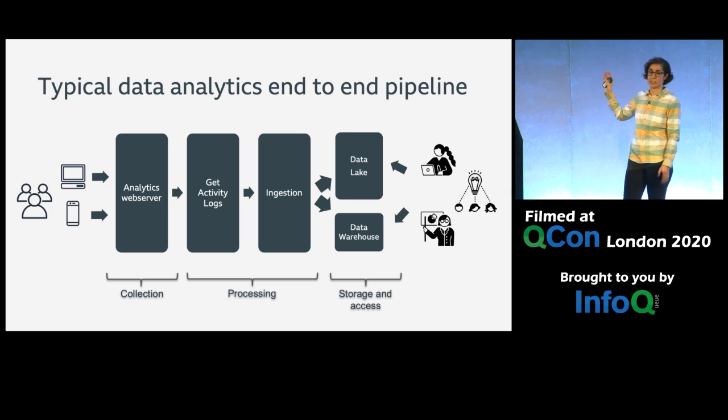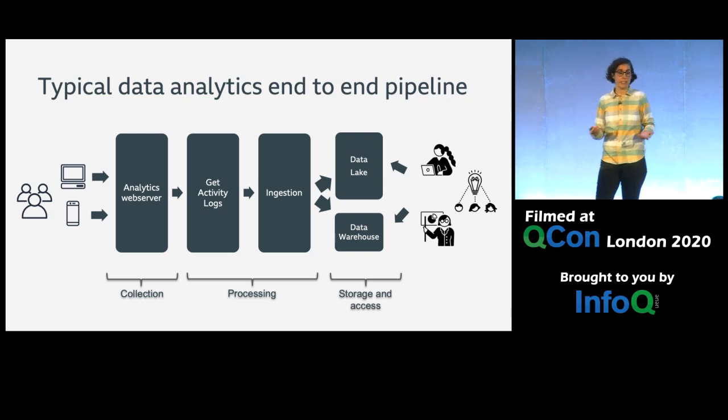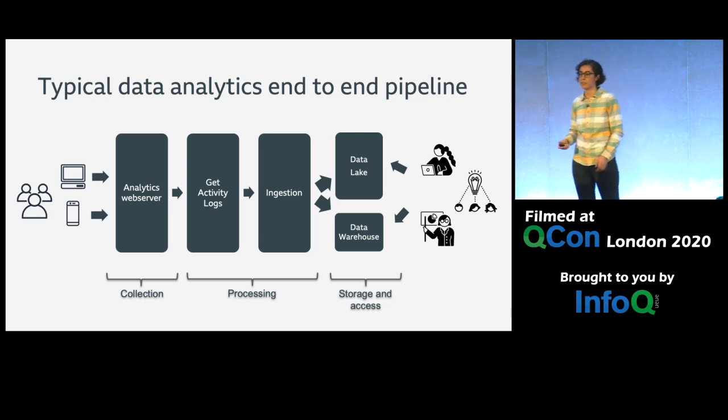And then we have internal users at the BBC. These internal users are people such as data scientists and data analysts. What they're doing is they run reports, they look into the data, they measure the performance of different products, or they could be seeing what the performance of a given episode of Killing Eve was, for example. And the team that I work in is mainly in the processing, storage and access layer, okay? And this is what we'll be talking about next.